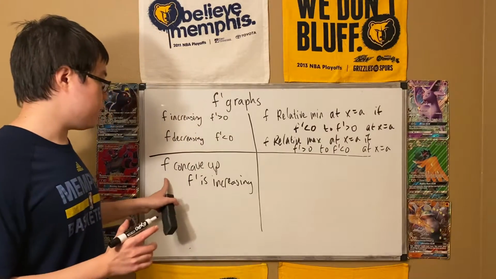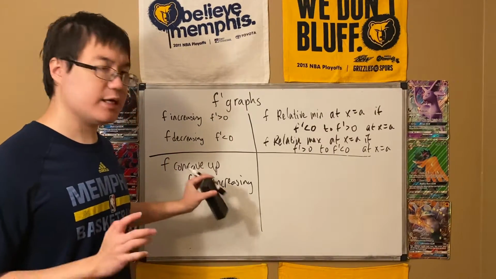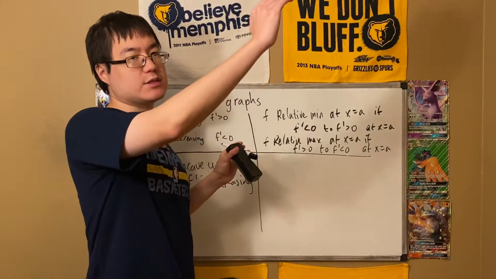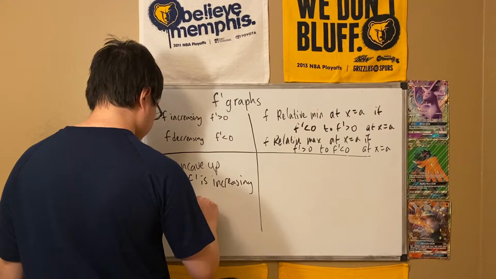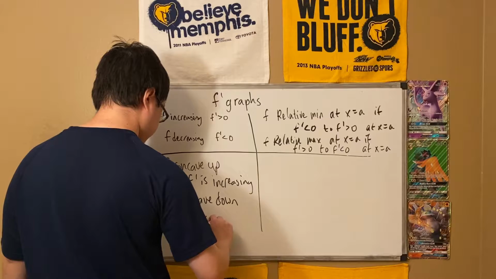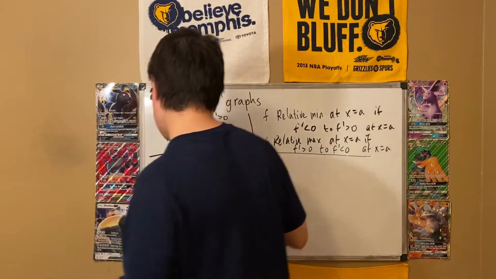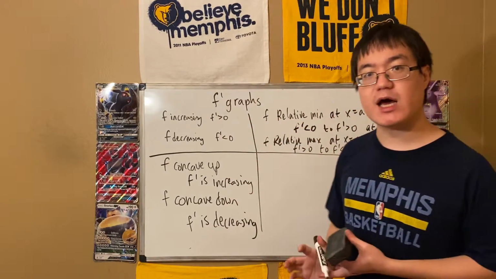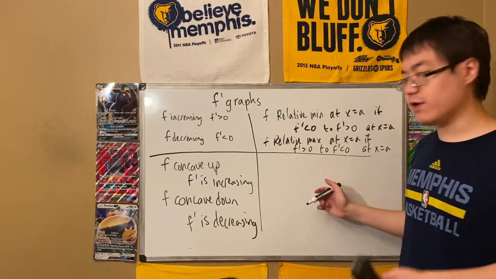So again, if the question is where f is concave up, we're going to look where f prime is increasing, which is literally where f prime is going up, as you'll see. Then we're going to do f is concave down. That's where f prime is decreasing. It won't look concave up or down in our f prime graph because, again, the f prime graph tells you about f.